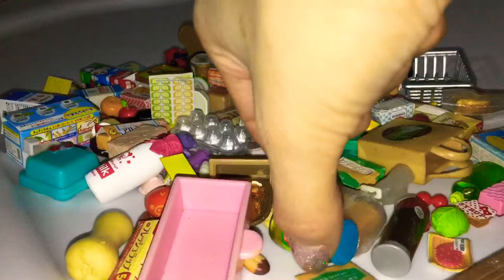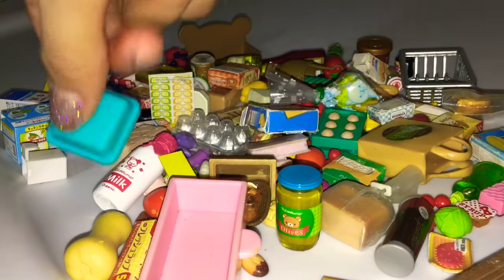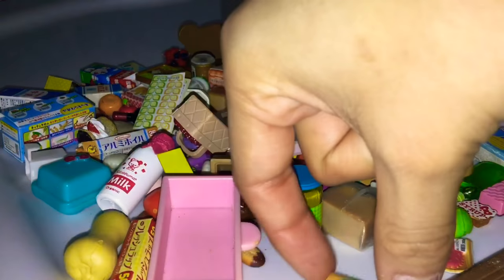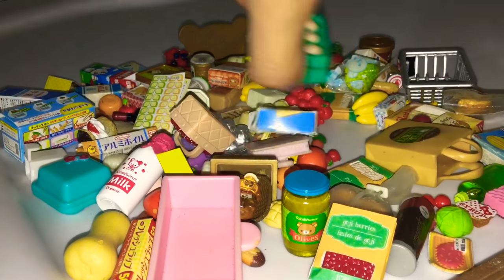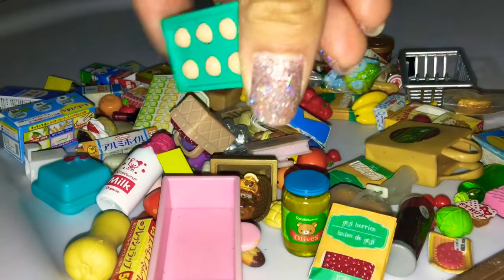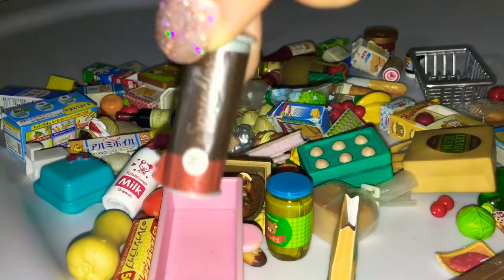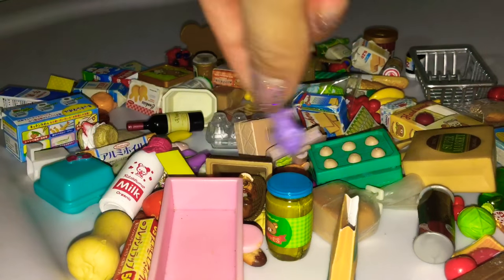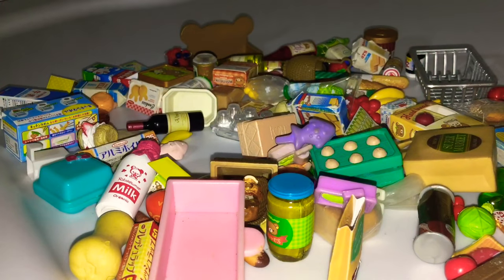So in this pile, I have some remnants in here, of course. I have some Hello Kitty things, I have some of these Lori things — I think that's what you call them, Lori dolls. I just get them from Target and that's all I know about them. I have some Calcocritus supermarket things and some random things, some of those pet shop food. So yeah, I have like other little random things.